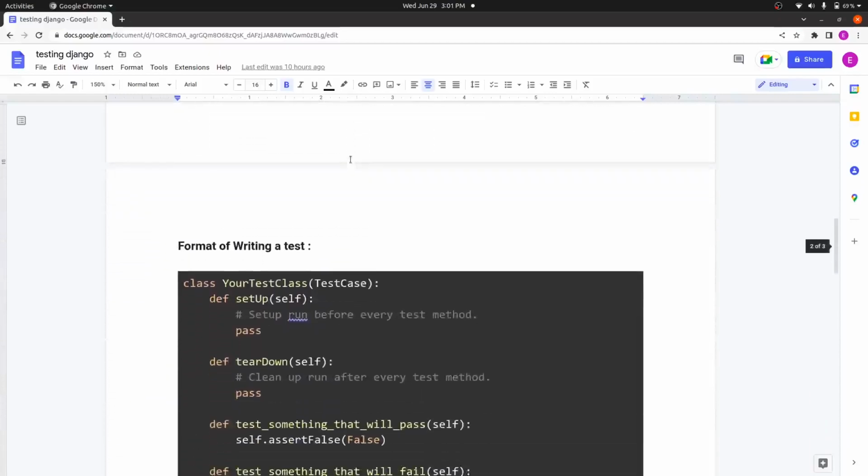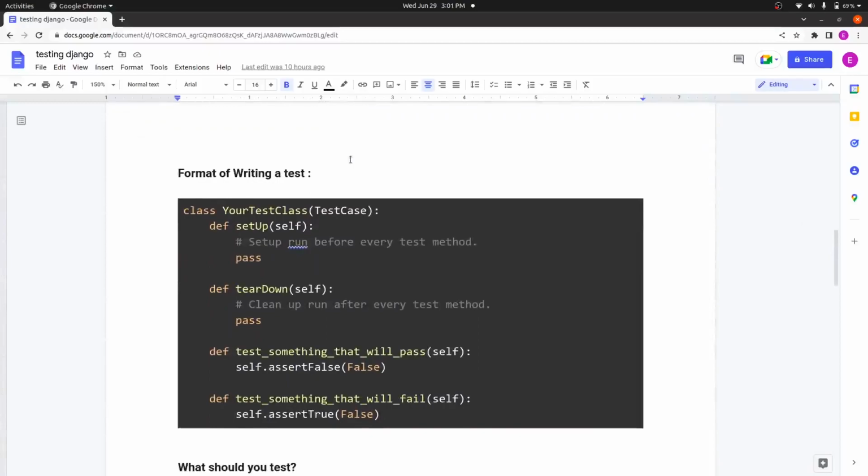Now let's take a look at the format of writing a basic test. To write a test, you derive it from any of Django's unittest base classes, for example, SimpleTestCase, and then you write separate methods to check that the specific functionality works as expected or not. Now, the best base class for most of the tests that we are going to use is going to be the Django TestCase class. This test class can help us create a clean database before all the tests are run, and also runs every test function in its own transaction.